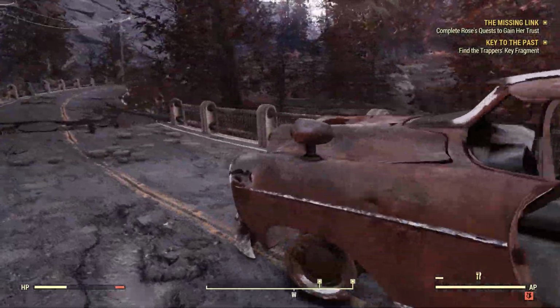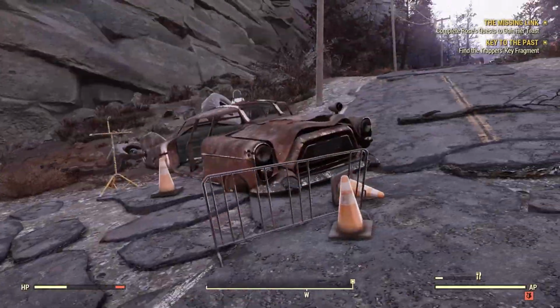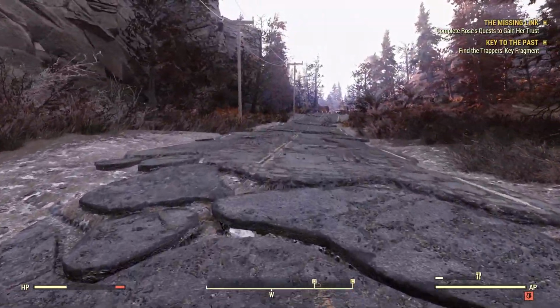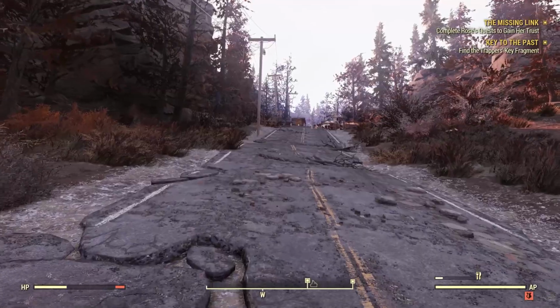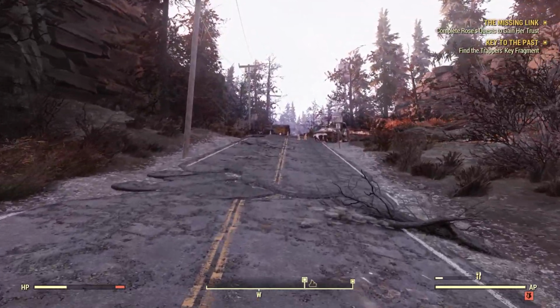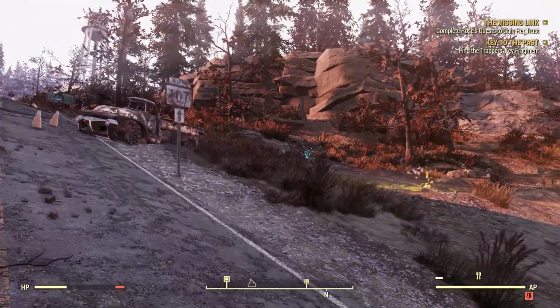Wrecked cop car. And right here, you can see where they were actually blocking the road going up. Cop car here doing that. And further up, you can actually start to see the edges of the military quarantine. Huntersville is a real world unincorporated area in the real world. Tiny little population. Found in Pocahontas County, West Virginia.